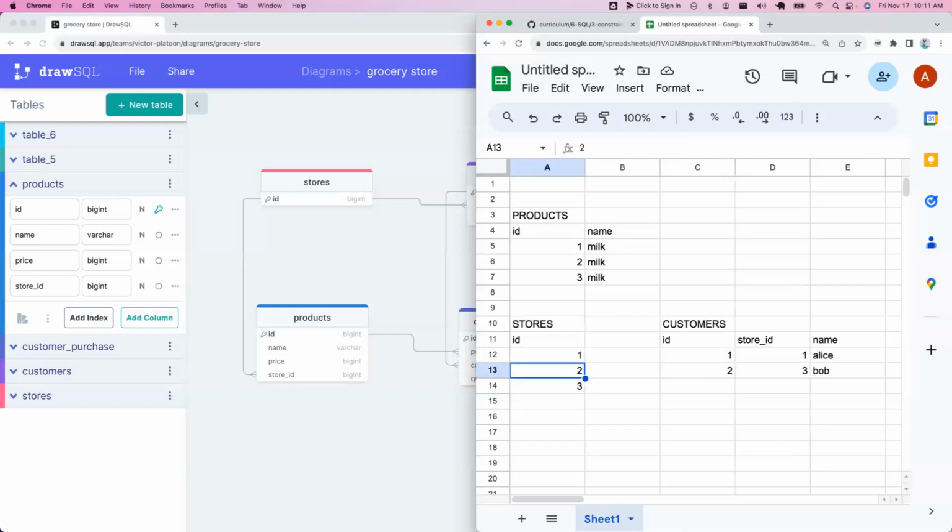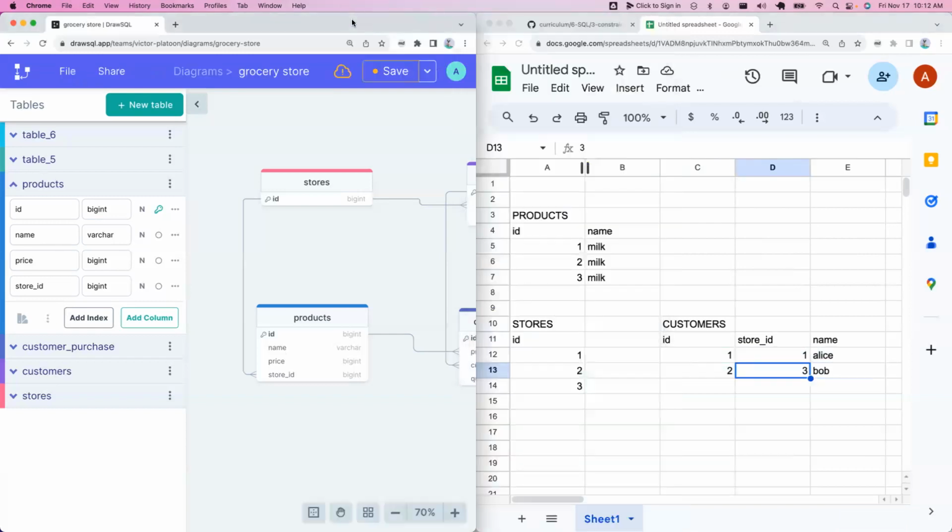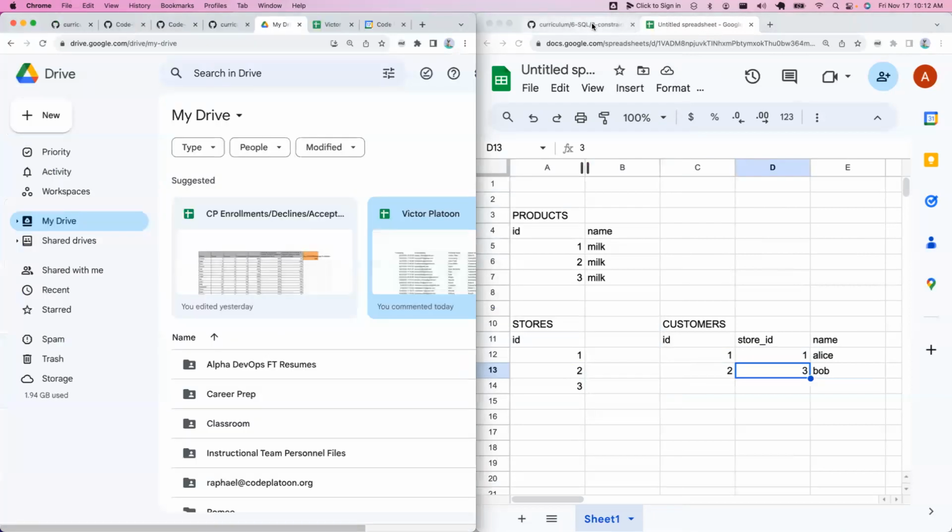And again, is this right or wrong? It depends on our choice. Do we want a customer to be able to belong to multiple stores or not? And since this is simpler, if you're not sure, I always vote for go with the simpler thing until you have a good reason not to, or you've gotten the simpler thing done, and then you have time to do the more complicated thing.